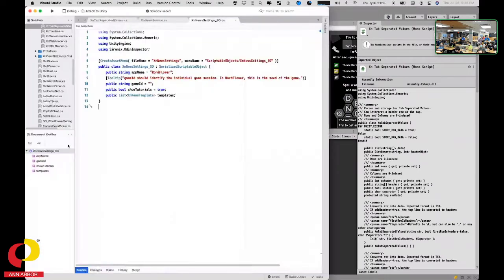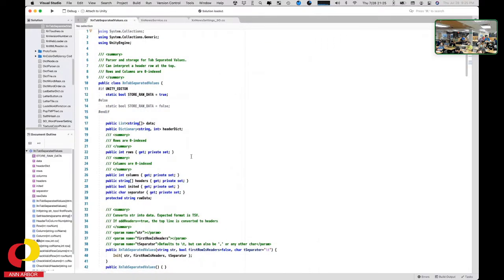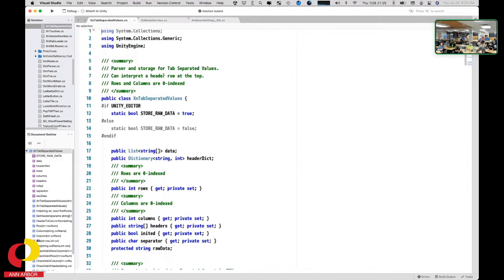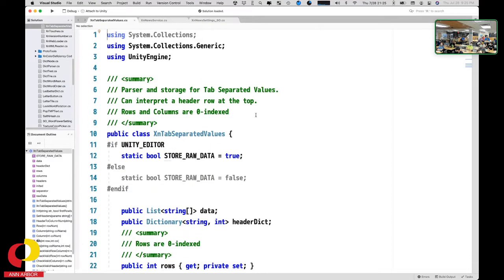But we've got this tab separated values thing that I built, and this is the XML doc stuff that I was talking about. So when you mouse over tab separated values here, it's way small, but it says parser and storage for tab separated values. It's all this up here, and you can add all sorts of things about what the different parameters do.